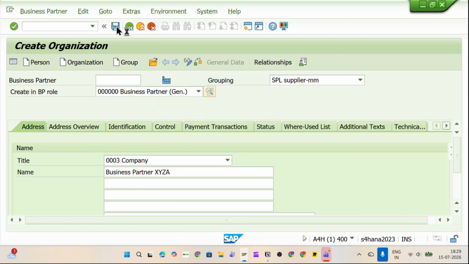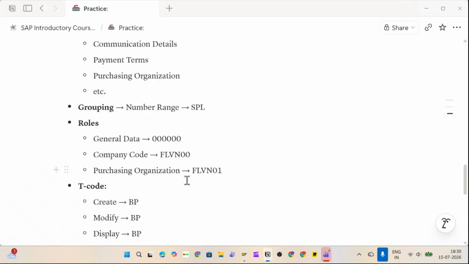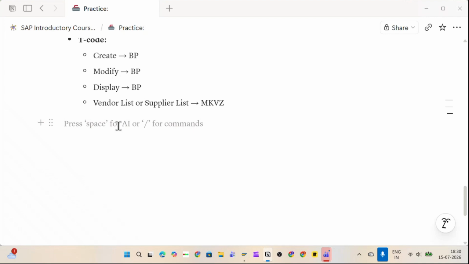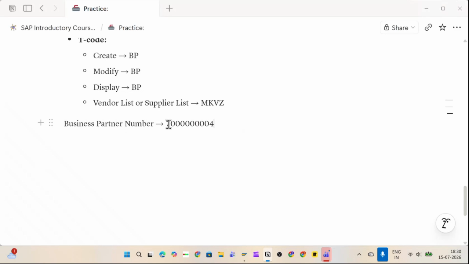When you click on save, a business partner number is generated. This is your business partner number.